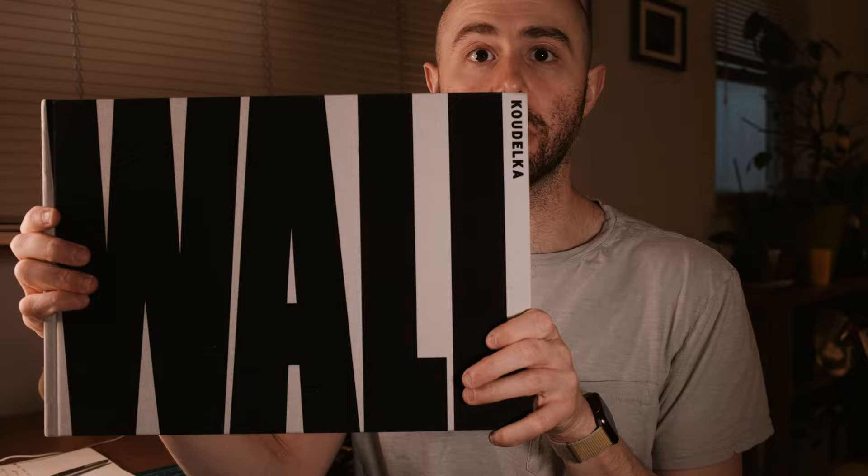The book is called 'The Wall.' It's a book by Josef Koudelka, who is a Czech photographer. One of his more familiar bodies of work is a book called 'Gypsies,' and 'The Wall' is another body of his work that is more recent. The images in this book were taken between 2008 and 2012, and they're part of a bigger project involving multiple photographers documenting the area between and around Israel and Palestine, where they have constructed this large wall that is really politically charged and has had a real impact on the people in that area.